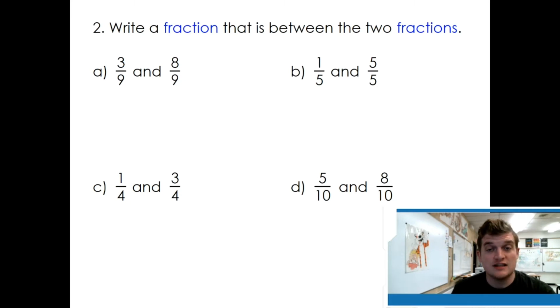Write a fraction that is between the two fractions. You need to remember your number line here. 3/9, 4/9, 5/9, 6/9, 7/9, 8/9. So I could write any of these fractions. I'm just going to choose the one that's right next to it. 4/9. I'm going to do that same strategy here.